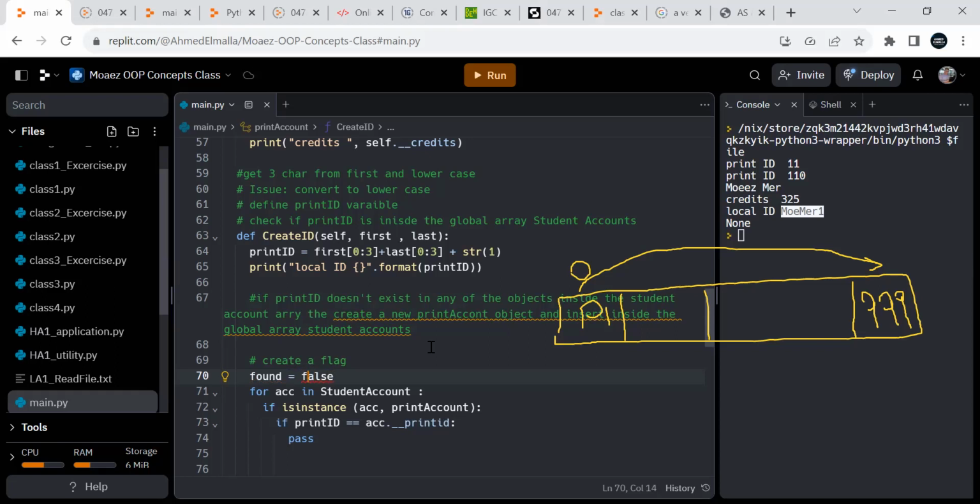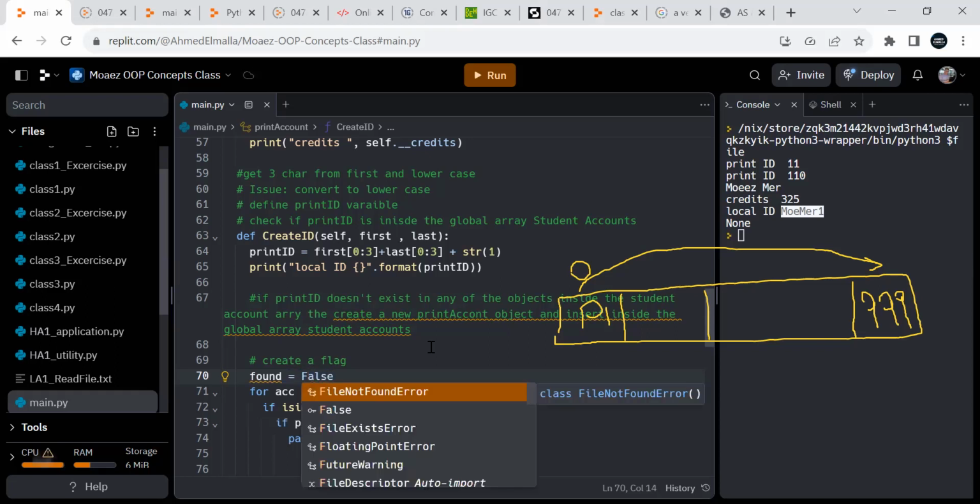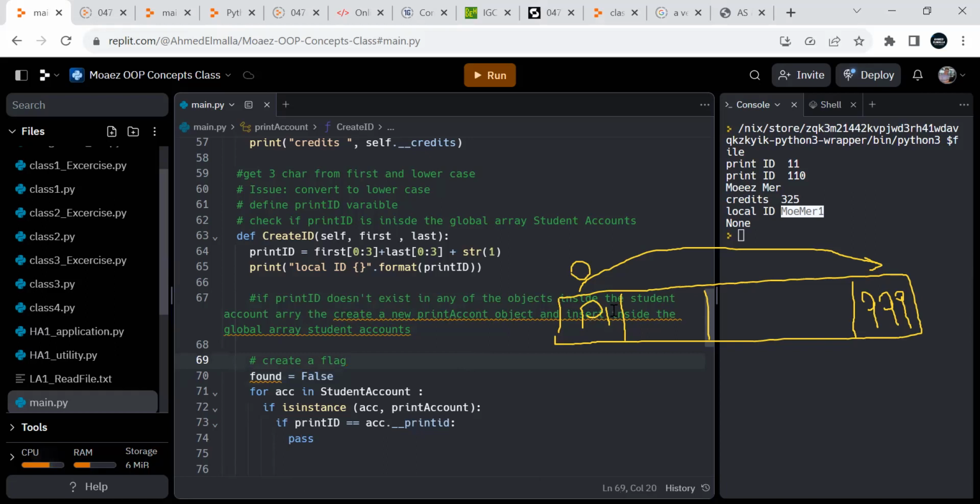I need to make sure that I finish searching all the objects inside the array, and this found is equal false. Only then I will start to create a new print account object.